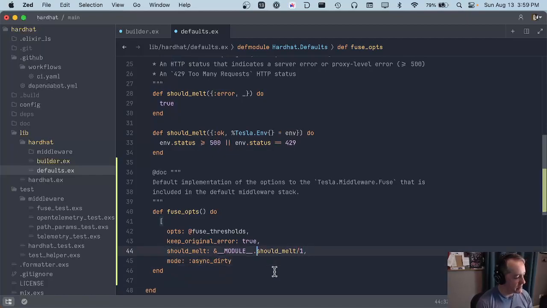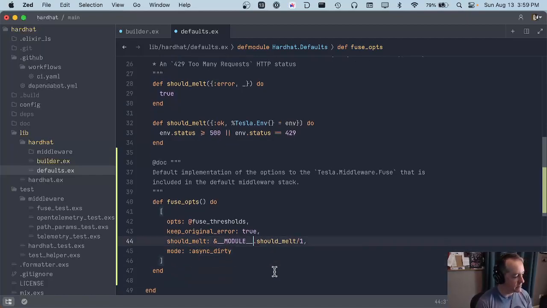What we're going to do is pass mod here, and that way it'll always refer to the module rather than the defaults module. It'll always refer to the module that is implementing the client, that the macro has included our code in.